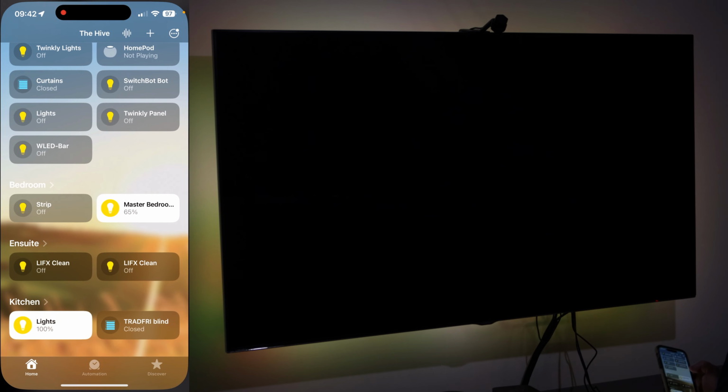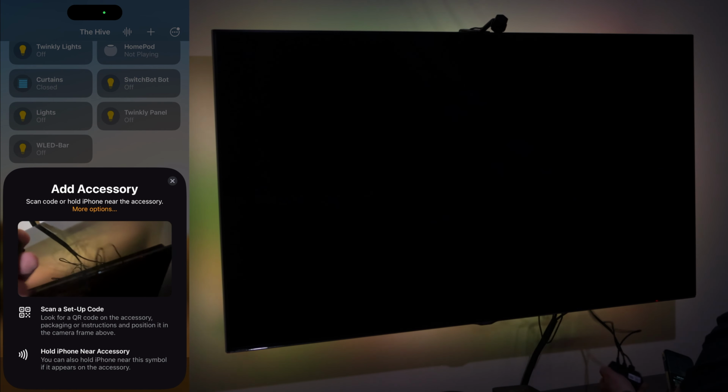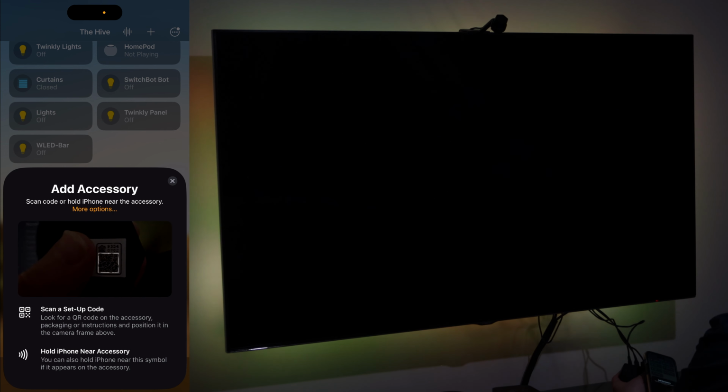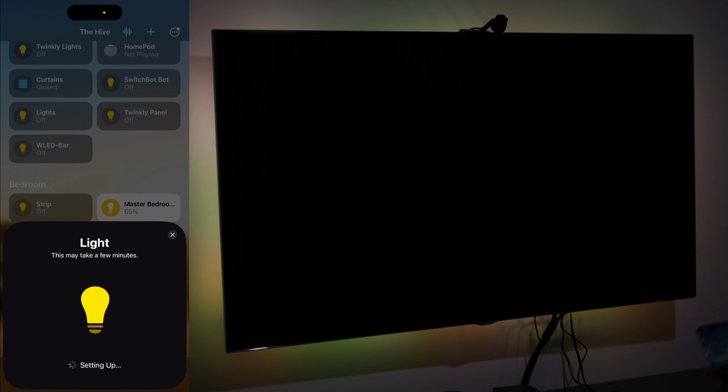Okay, so it looks like we got the controller to reset. So what I'm going to do is open up Apple Home. I'll tap the plus button in the top right-hand corner and then tap Add Accessory. And I just want to scan the HomeKit QR code on the back here. And we've got light, and I'll tap add to home, and it's setting up. This may take a few minutes.